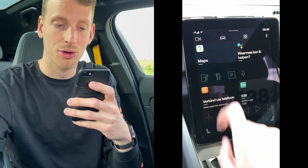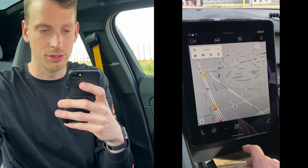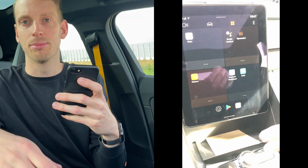One of the other very cool things about the Polestar 2 is that it is based on the Google Automotive OS system software-wise. And that basically means that you get a couple of very good applications in the cars. So for example, you get Google Maps, which is, in my opinion, very reliable and one of the best navigation systems you could have. So that's very cool. But also that you have applications you can install. And as the Polestar 2 is still quite new, there aren't that many applications yet.